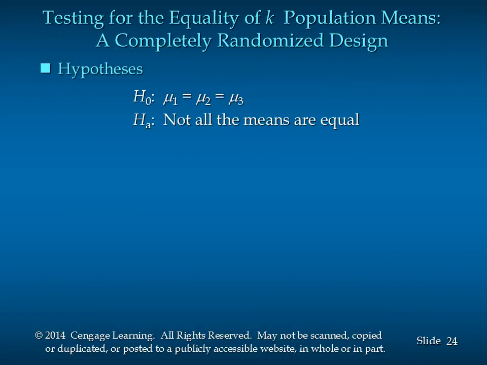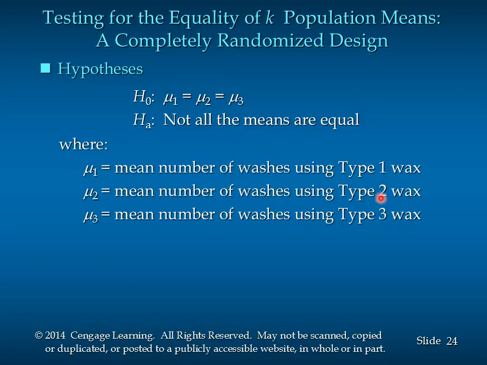Here's our hypothesis. Mu sub 1 is type 1, type 2, type 3, the 3 waxes. There's Turtle Wax, there's Armor All, and let's call it some other wax. So you're trying to decide, and this is a reasonable test: which ones are my customers going to be most satisfied with when I put it on the shelf, based upon its shine, the ability to hold shine after 5 washes.